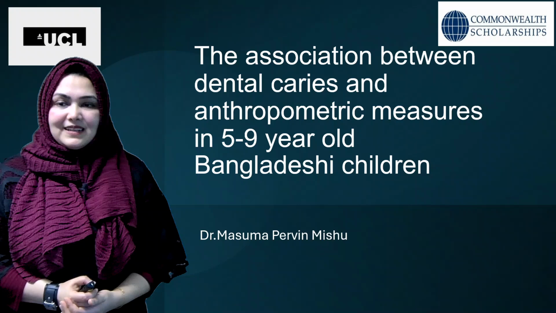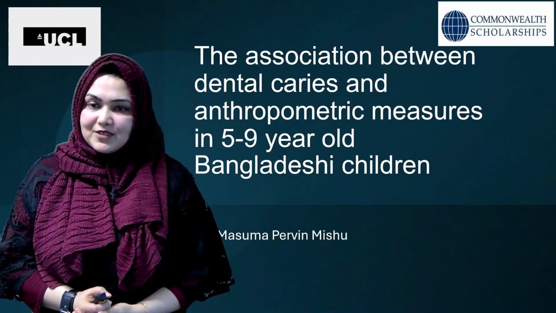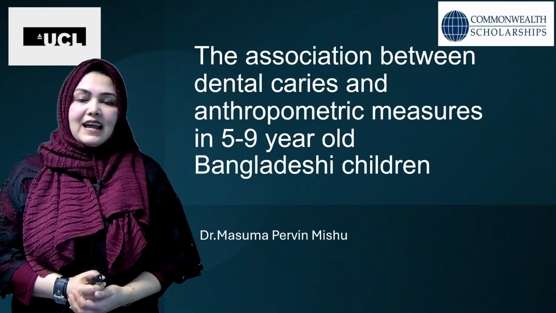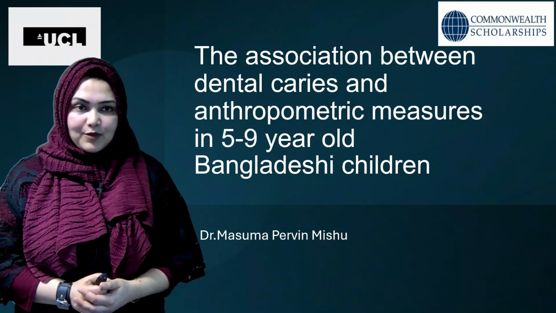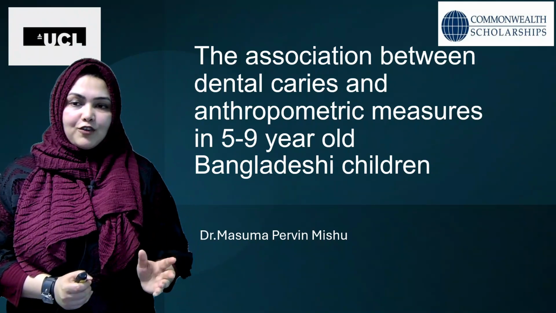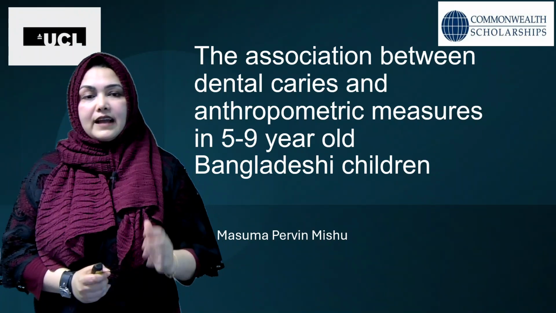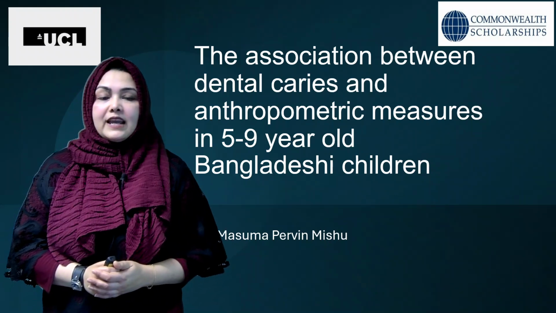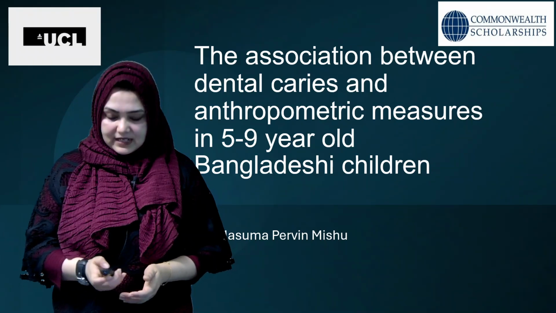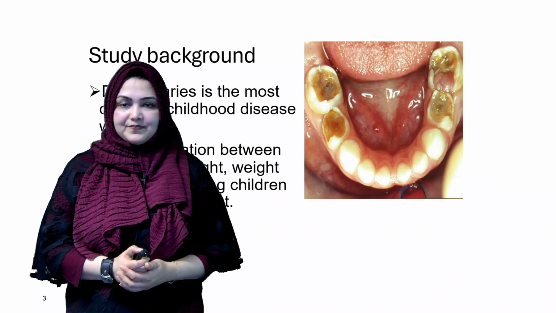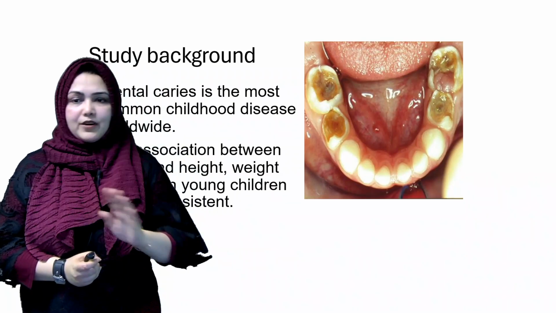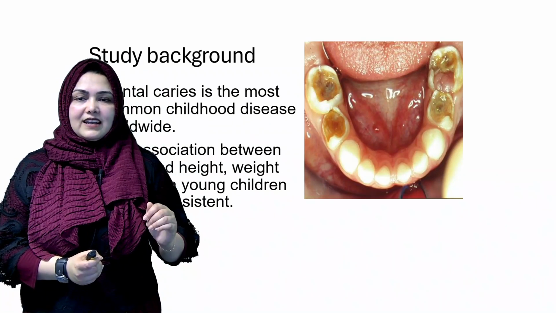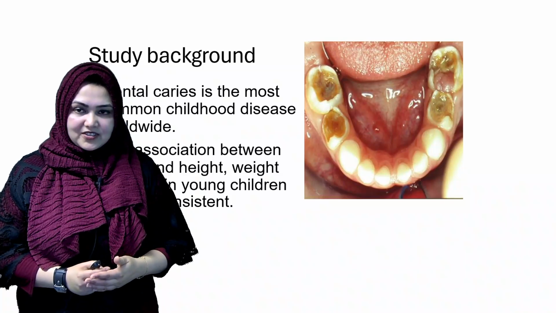I did my PhD at the Department of Epidemiology and Public Health at UCL, and my study was funded by Commonwealth Scholarship. The topic of my PhD thesis was the association between dental caries and anthropometric measures in 5 to 9-year-old children in Bangladesh. So the first step for any kind of research is doing the background literature search.